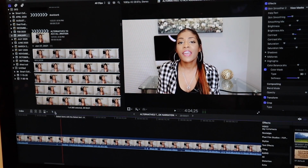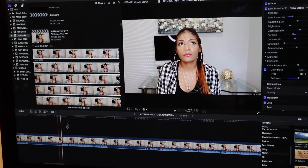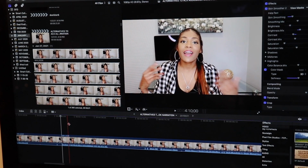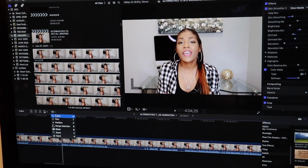You can also blade by clicking this little thing right here. It's a drop down and there's the blade option right there. And a little razor blade shows up and you click it right there. But again, Command B is a lot faster. So I just prefer to use that.